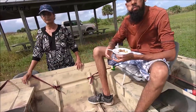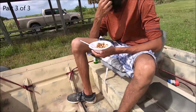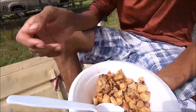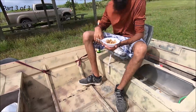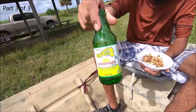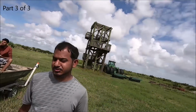So what are you having for lunch? Chana and chicken. I've got some chana with black eye and some nice chicken. Both with the omelette, yeah. And lemonade. And lemonade, buddy. So Guyana style. We just have lunch, then we're gonna go catch some more fish.